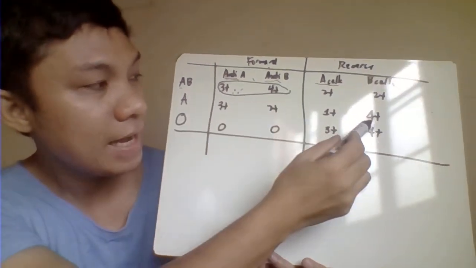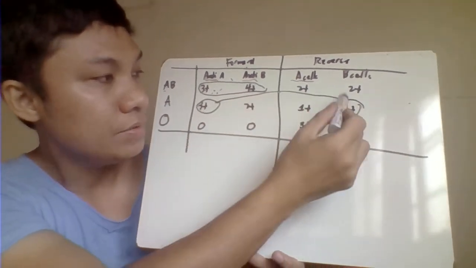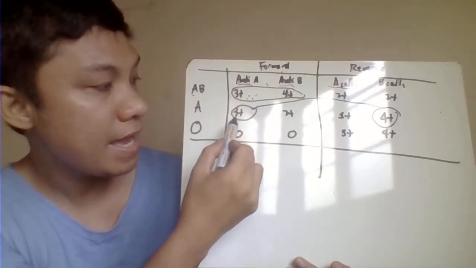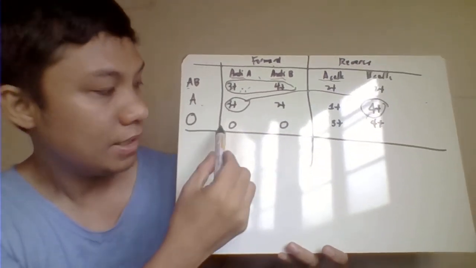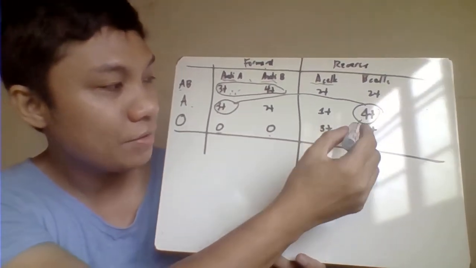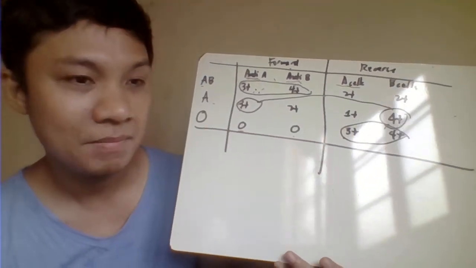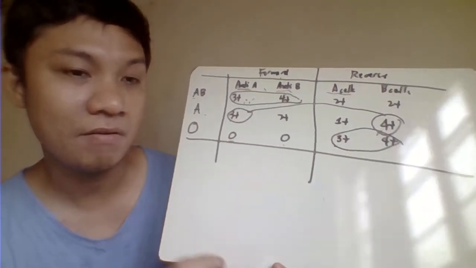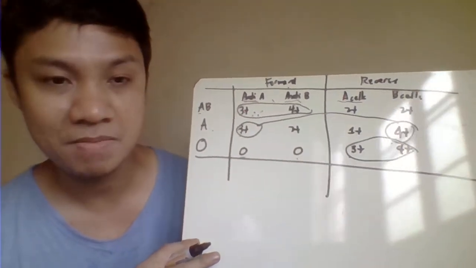Ito naman pipiliin natin kung saan siya ang may 3 plus 4 plus, so ito siya. So this will signify that the patient is type A, pero may anti-B antibody ang patient natin. So type A ang patient. Ito naman, okay, so okay pala ito. This is your type O na individual. Basta hanapin mo lang kung saan 3 plus saka 4 plus. Okay, that would identify the correct blood type of the patient.